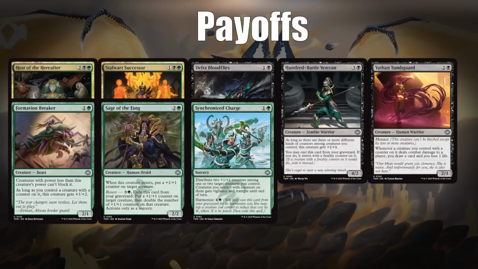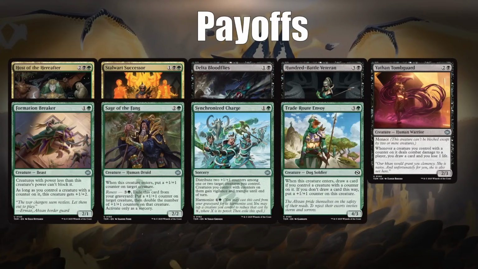Synchronized Charge gives you some counters, and it gives creatures you control with counters Vigilance and Trample until end of turn. Trade Route Envoy is really sweet, one of the stronger commons in the set, as I discussed in my set review, because no matter what it does, you're going to feel pretty good about it. If you've already got a counter around, it's a 4-mana 4/3 that draws you a card, and if you don't have a counter around, well, it gives you one because it puts one on itself.